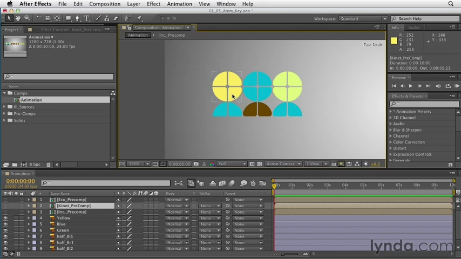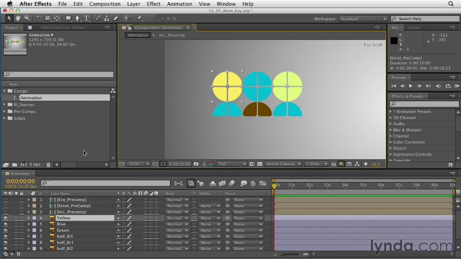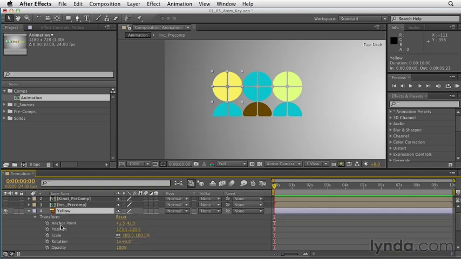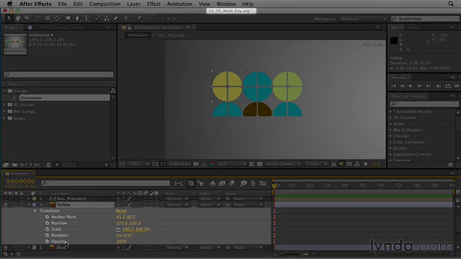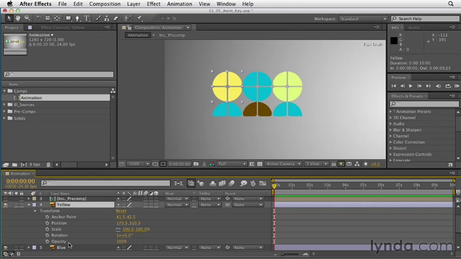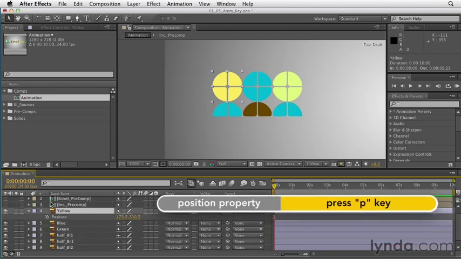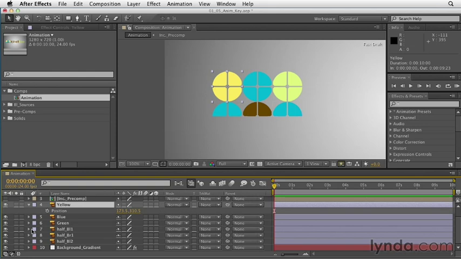In order to start animating this, we should select this layer. I could do this by clicking in the canvas directly on the object or by going down to layer 4 and selecting it. When it comes to adding keyframes, you want to add them to specific parameters. If we open the disclosure triangle for layer 4, notice we have all of these different transform properties. Since I know I'm dealing specifically with position, I'm going to save some real estate here and just press the letter P on my keyboard. See, that way I can still see all these other layers. That way, if we wanted to animate these other layers, we could easily do that and not have to resize the interface.